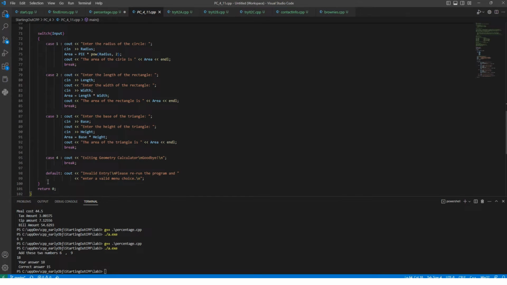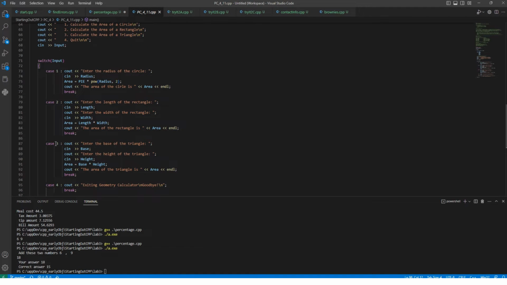That's the last option it will go to if none of 1, 2, 3, 4 matches. Compared to an if else block, this would be if, else if, else if, else if, and then else. So it is comparable to the if else block, but it's written in a far more decent way. And so what we did here, case 1 is enter the radius of a circle.